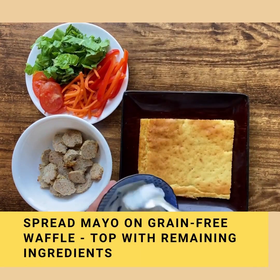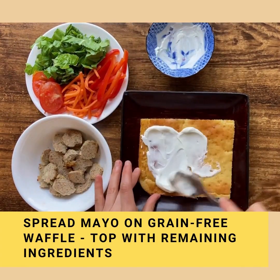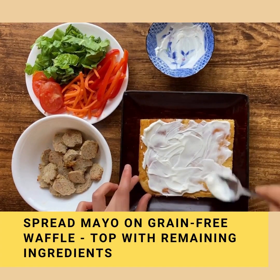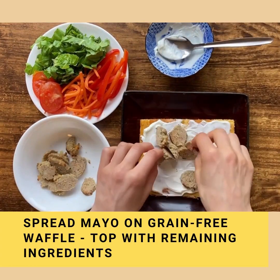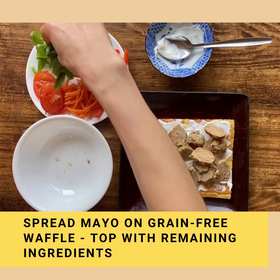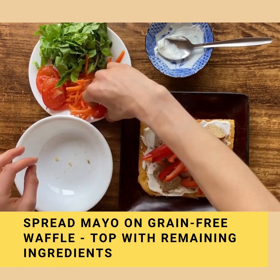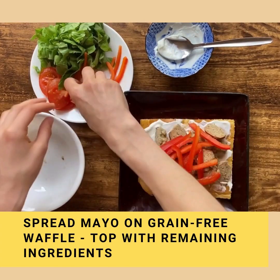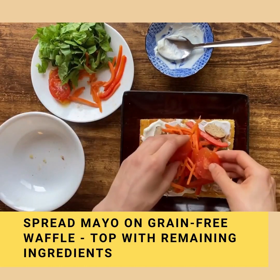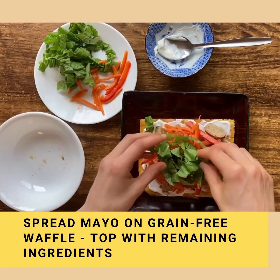If you want, you can add some chili peppers or some mustard to that mayo just for a little bit of flavor. I'll spread the mayo on the waffle, and this will help act as a little bit of a barrier so that waffle doesn't get soggy. And then I'll top it with my meatballs, followed by my vegetables. So today I'm using red peppers, some carrots, a couple of fresh tomatoes, and of course some lettuce, making it very colorful and very tasty.